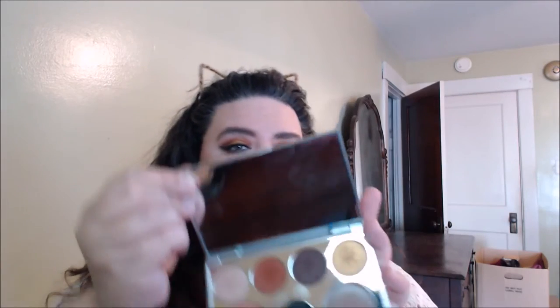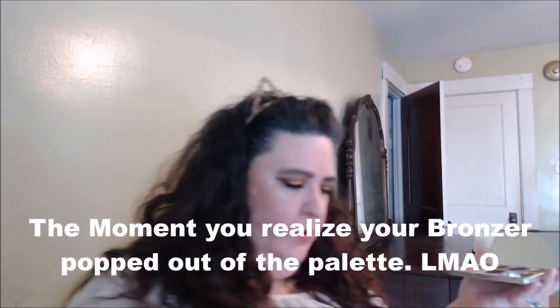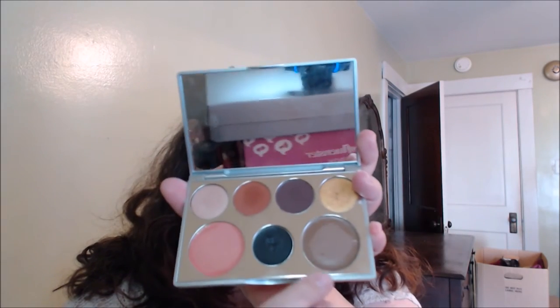So the shade names, I'm not even sure because it doesn't tell you which way to go. Holy crap. Well, my bronzer just fell out. So I'll have to be careful of that. It wasn't glued in too well. I'm just going to go in the order that it has here, and I'm just going to guess with it.